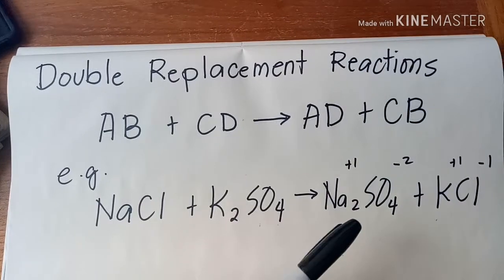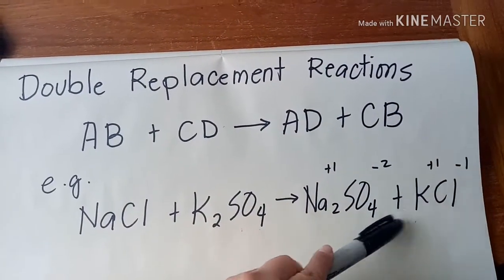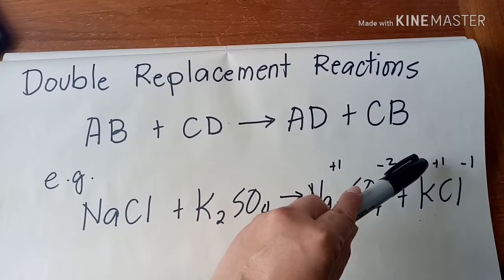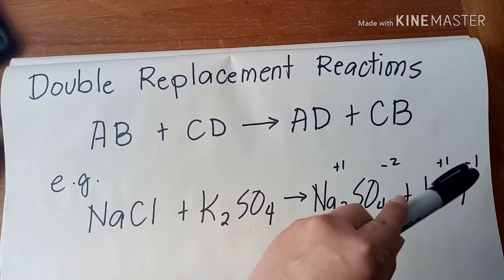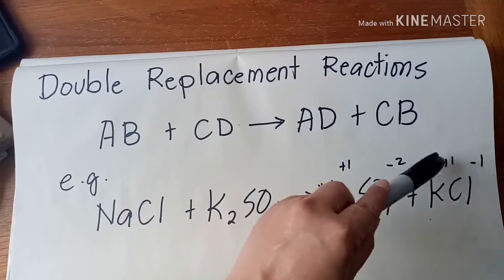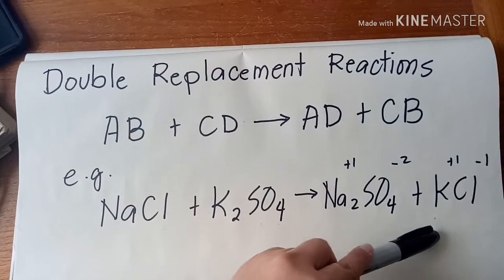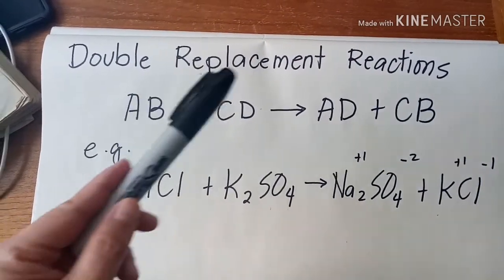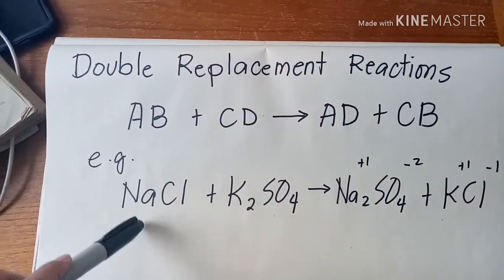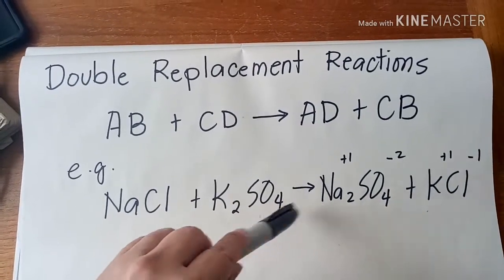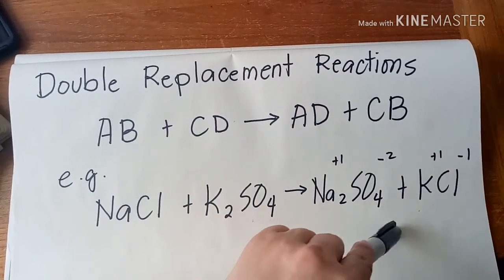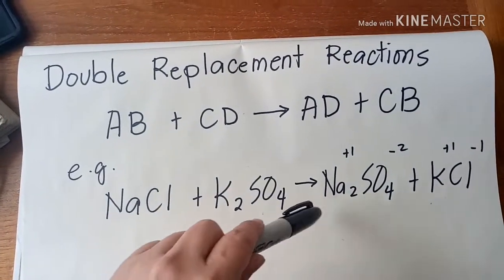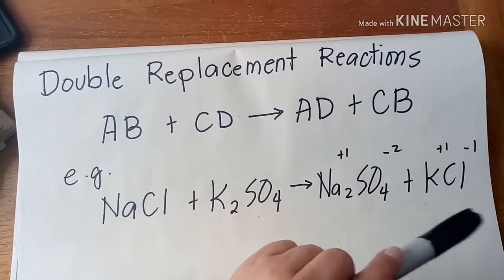So it's okay to have Na2SO4 as your final formula for the combination and exchange of ions between sodium and sulfate. And then the other product is K and Cl. K has an oxidation number of +1 and Cl has an oxidation number of -1. So we'll just simply cancel out these two and you have KCl. So our chemical equation now for double replacement reaction is NaCl plus K2SO4 yields Na2SO4 plus KCl, or sodium chloride plus potassium sulfate yields sodium sulfate plus potassium chloride.